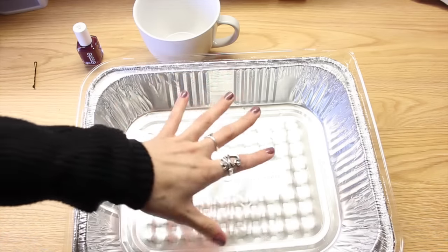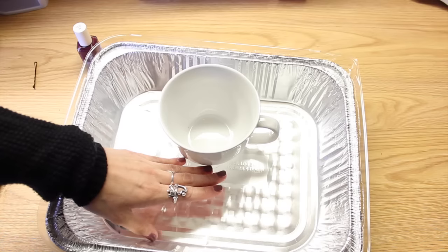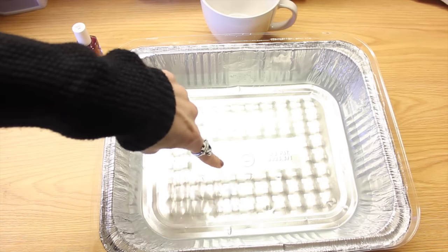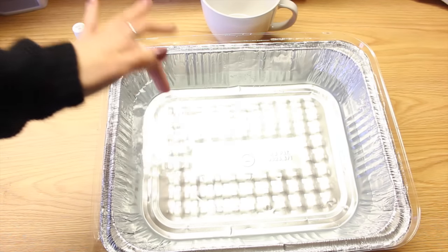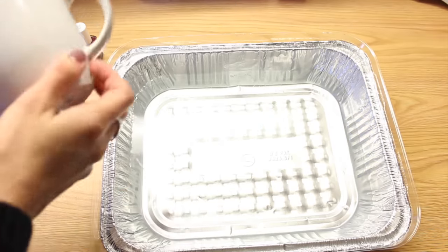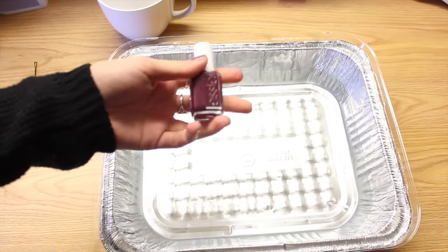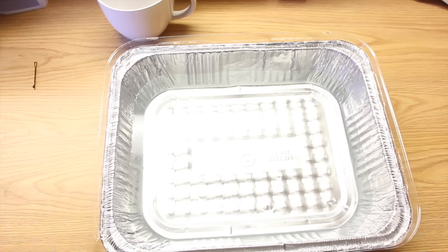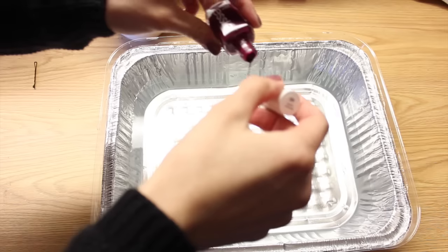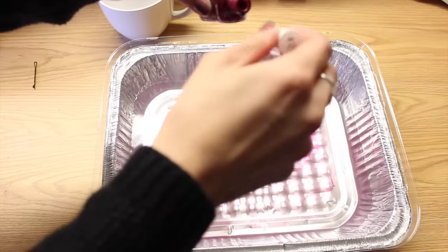First things first, I need to fill this up as high as I want the design to go on my cup, with warm water. Okay you guys, so my thing is filled with some water. I put in my cup beforehand to see how much I wanted, so this is a good amount for me. The next thing I'm supposed to do is take this nail polish and just drip it in there and kind of make a marbly effect. So here we go. I'm just gonna pour some. Oh, that is cool. There we go.